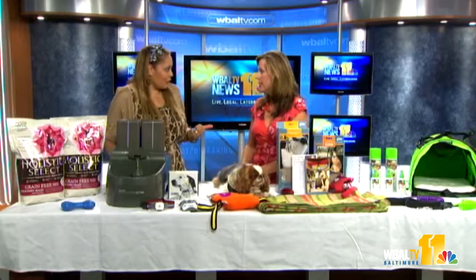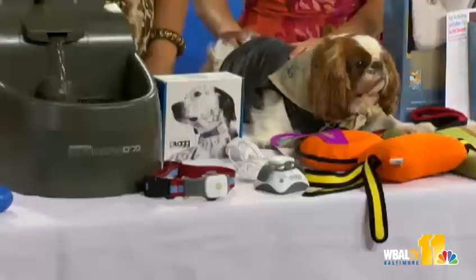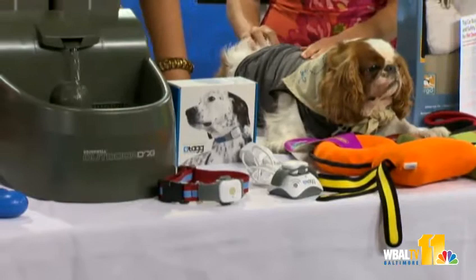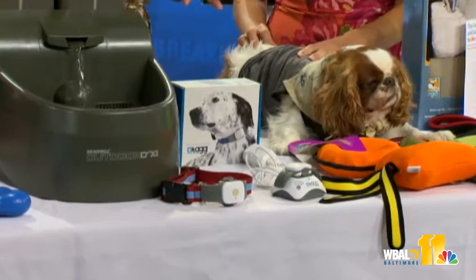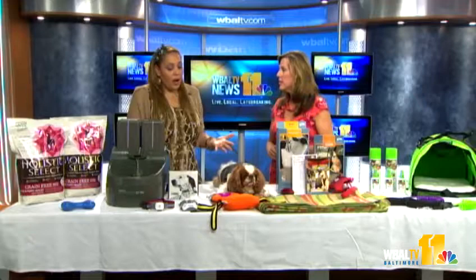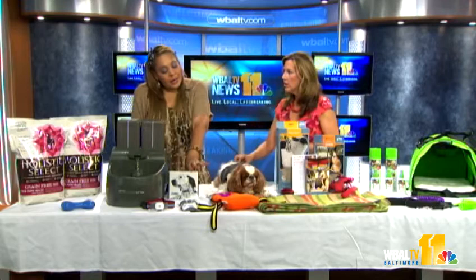This is absolutely fascinating — you need this for your dog who loves to jet out the window. This is the Tag Pet Tracker. It's technology by Qualcomm, which is in every cell phone that we have, and it tracks your dog in real time. You'll get an alert via your smartphone or computer letting you know where you can pick your dog up if he runs away from home. You can even track dog walkers — you can see where your dog is and what time your dog walker picked them up. This is about $99 plus the activation fee.